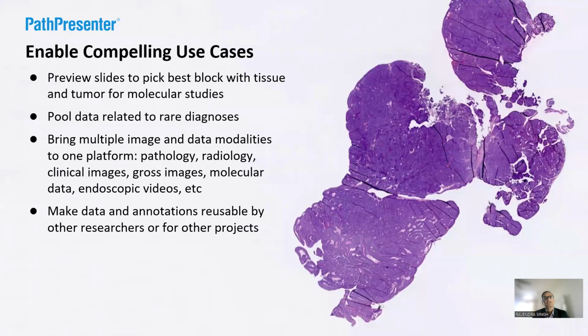It also allows researchers that are looking for blocks that they would like to use for any kind of molecular studies to first preview the slides to check which block has the best tissue and the tumor, so that precious time is not wasted when you get a block that doesn't have any tissue or tumor. It also allows the researchers to pool data for rare diagnosis. The organizations can also upload any kind of radiology data, any kind of clinical data, any kind of gross images, clinical images, endoscopic videos, thus providing a complete ecosystem for various kinds of imaging and patient data that can be used by researchers for their research.